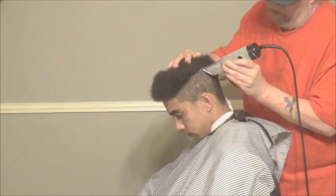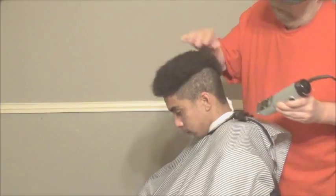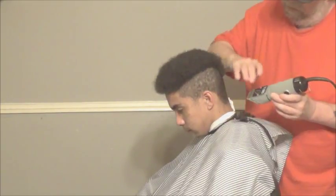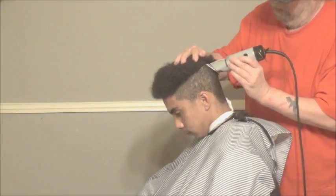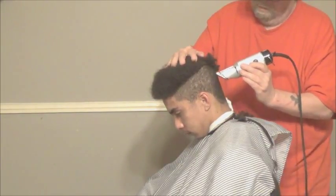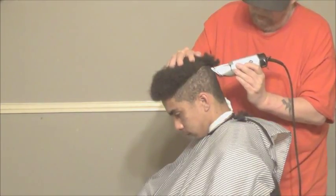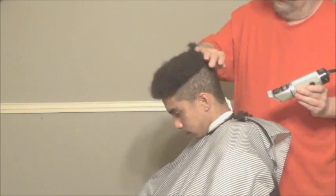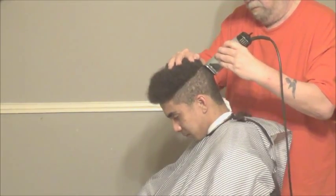Starting at the bottom and going up because it's going to be a lot lower down there. It's going to go all up the skin right here, around the ear. Making a difference with these, isn't it? Yeah. You can feel the difference, can't you? Mm-hmm.